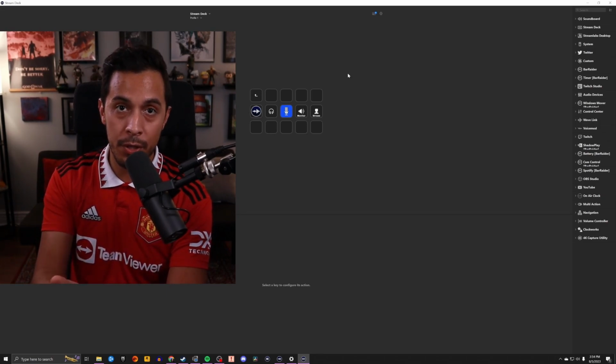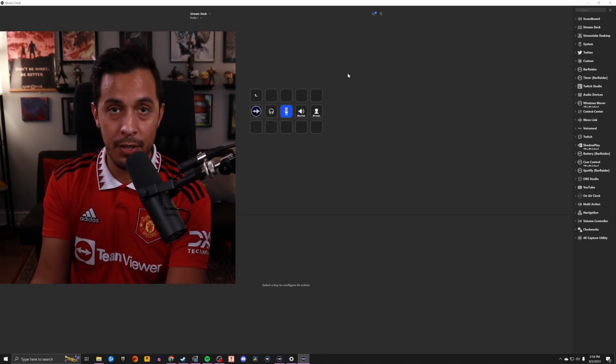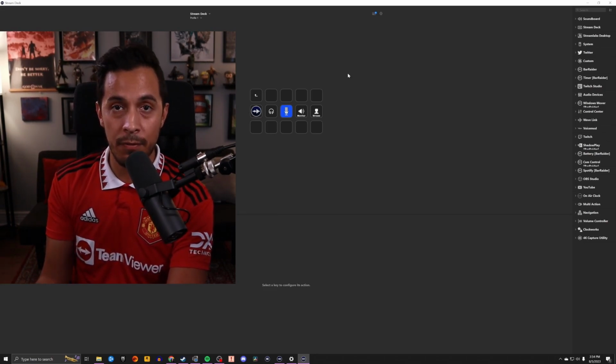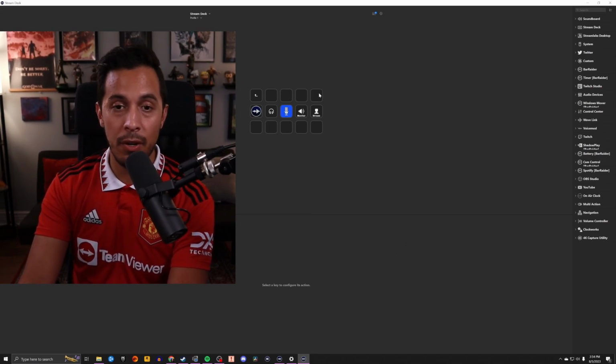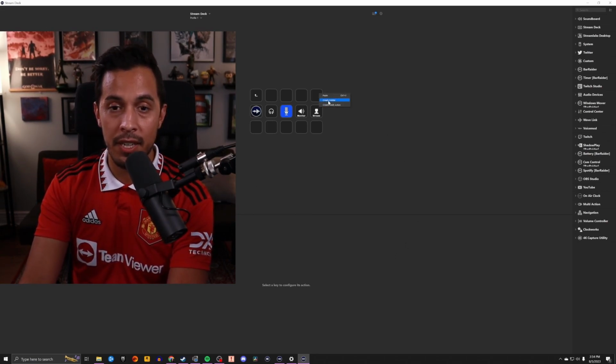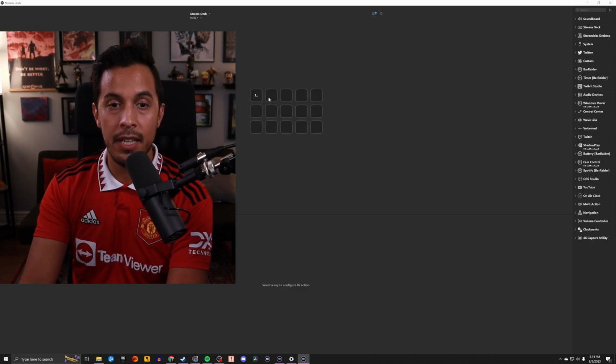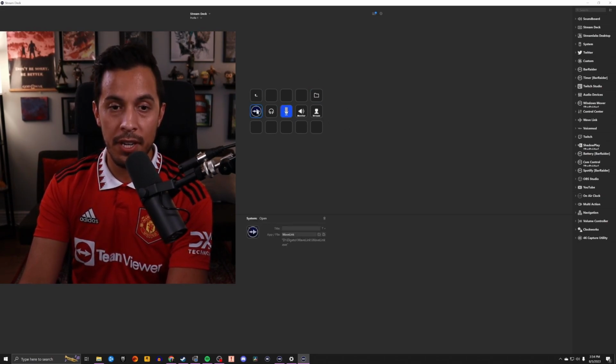On the regular version of the Stream Decks, you don't have a screen to swipe across to change to different pages. So you have to set up folders, okay? Each one of these buttons is a folder. And in order to set one up, all you gotta do is right click on an empty box here and hit create folder. You can name it whatever you want. You can add an icon to it and you click in, and now you got yourself a whole nother page to go with, right? So each one of these right here, except for this one, of course, monitor is its own folder and stream is its own folder.